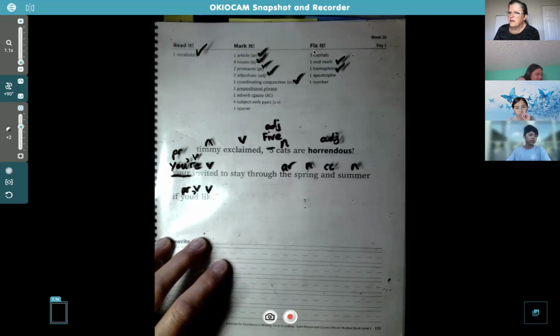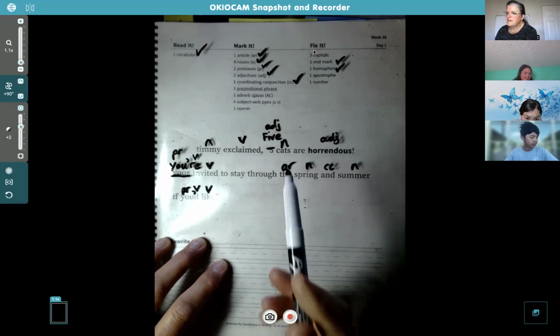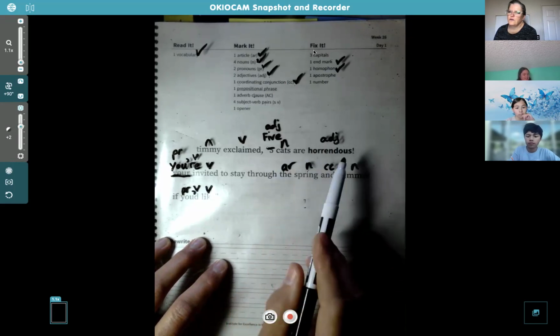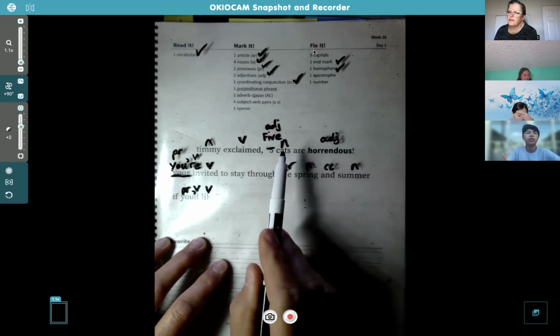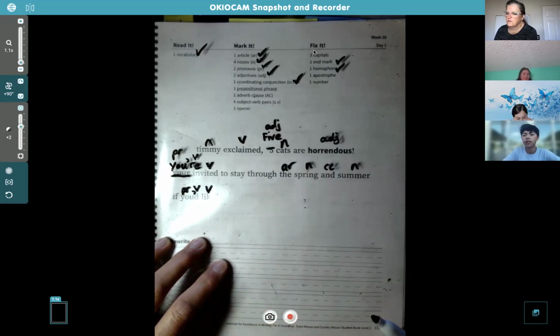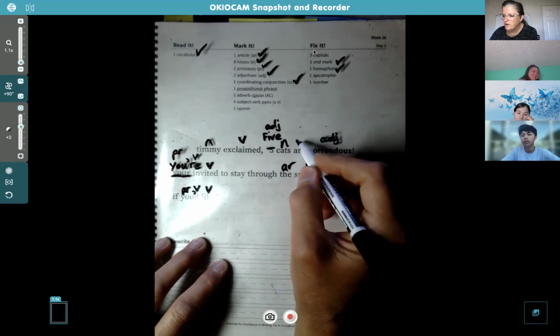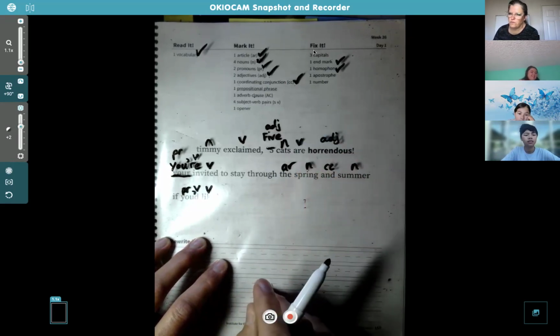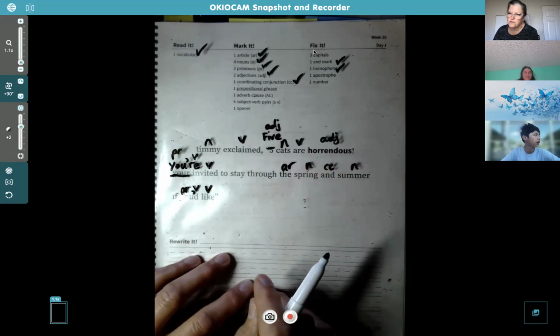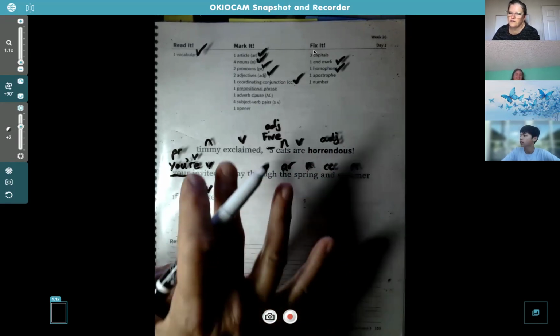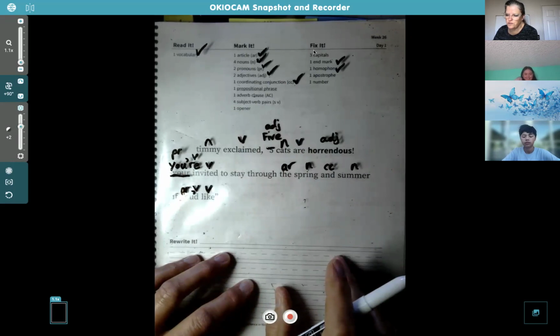It's linking a noun, cats, to the adjective horrendous. What's the word between those two words? Are. There you go. That is a verb too. That's a linking verb. Remember how we have linking and helping verbs? That was hard. So there are all the verbs.